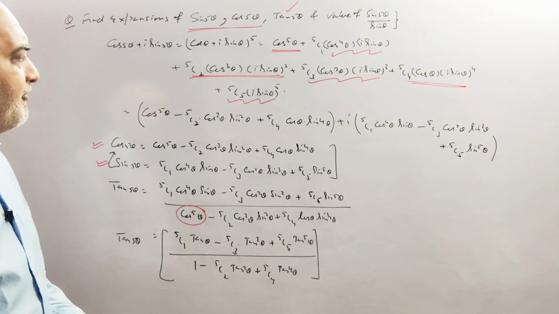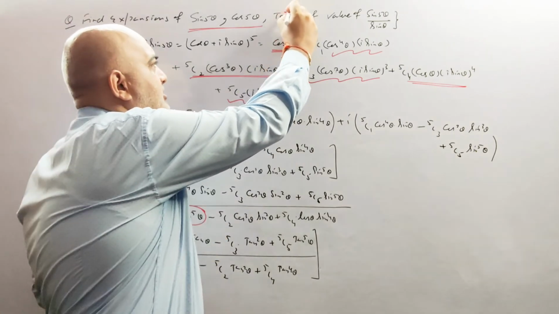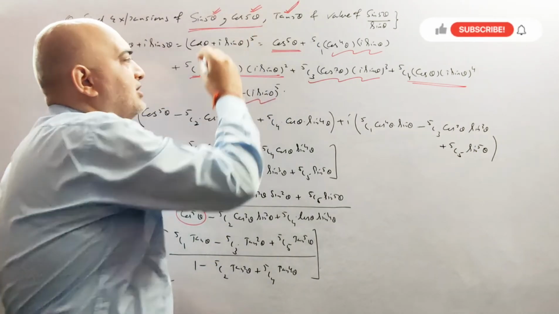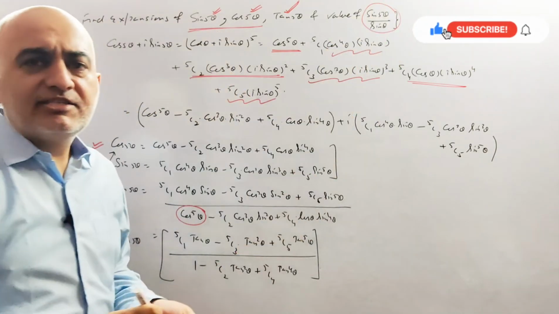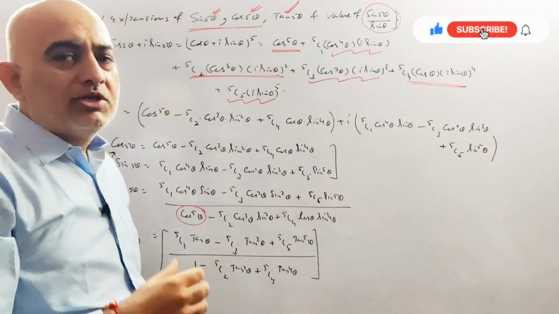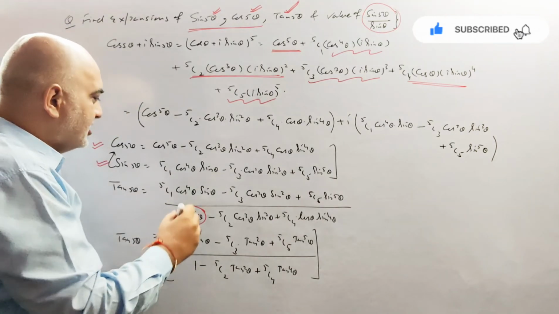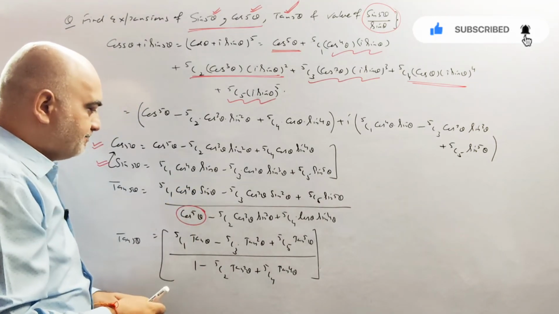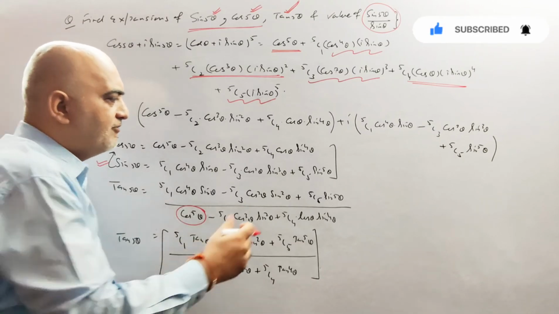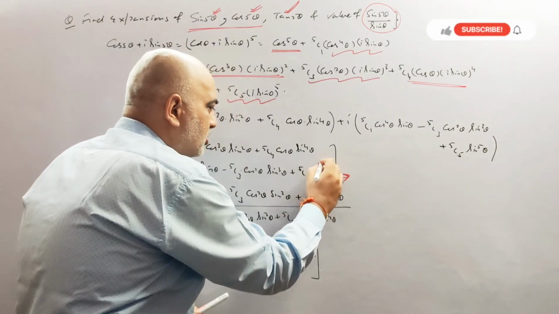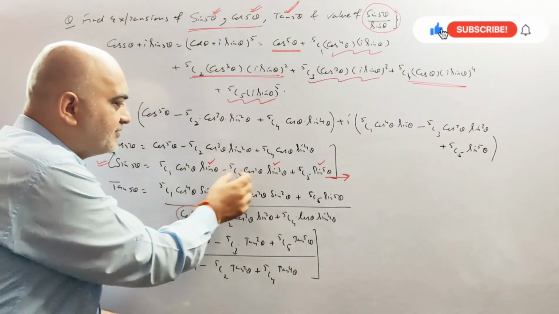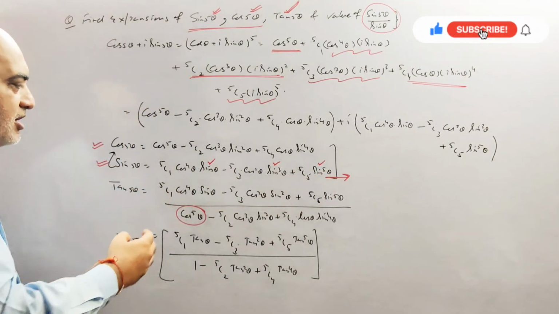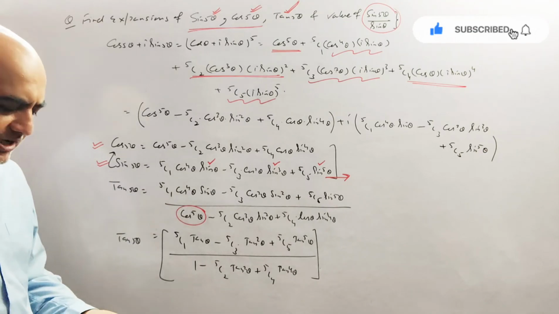So we have found the expressions for tangent 5 theta, cos 5 theta, sine 5 theta, and the last one is how will you find sine of 5 theta upon sine theta? There is nothing, you just have to take common. This is sine 5 theta. From this expansion, we can take sine theta common. You can see each term has sine theta, take the sine theta common and shift it to the left hand side.